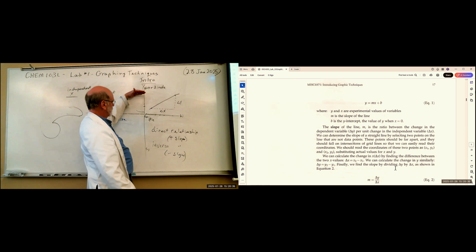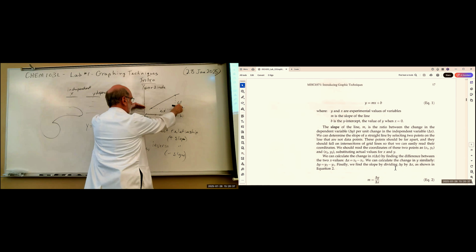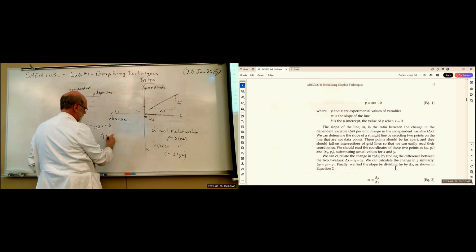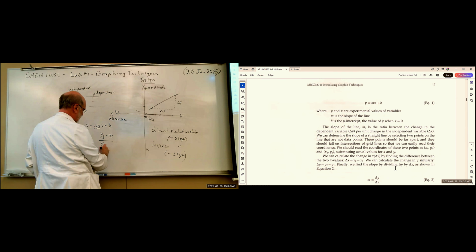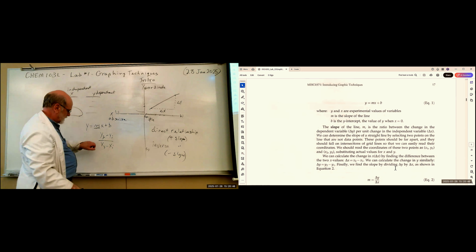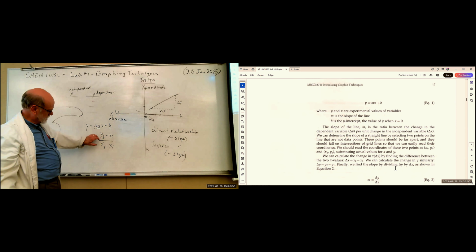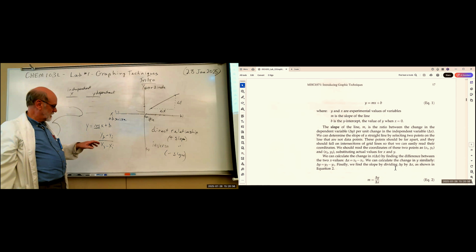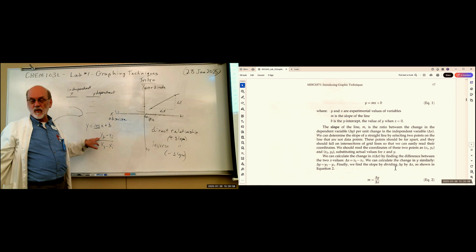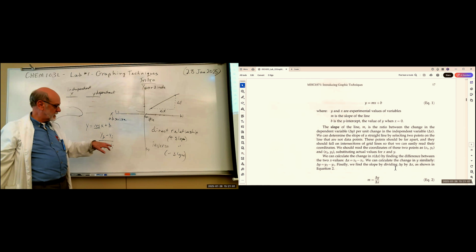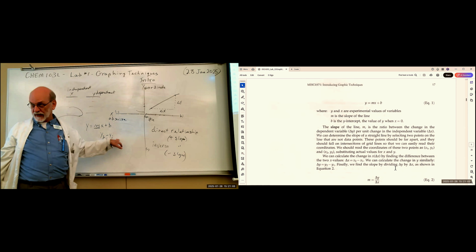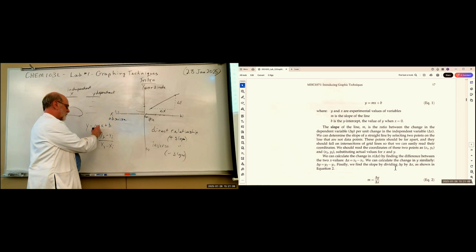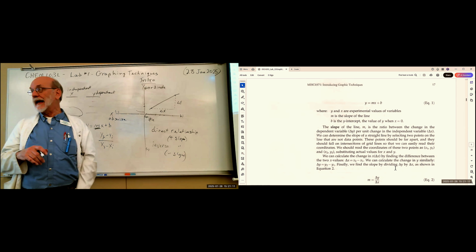You would take the final value minus the initial value for y. So we would say y final minus y initial over x final minus x initial. And these finals are on the same point. You don't get to jump around and pick which ones you want. You've got an xf and a yf, and an xi and a yi point. Those are the values that you input here to give you your slope for a straight line.